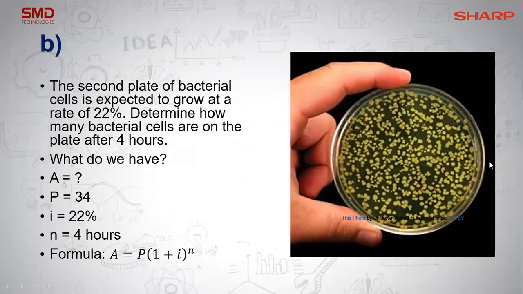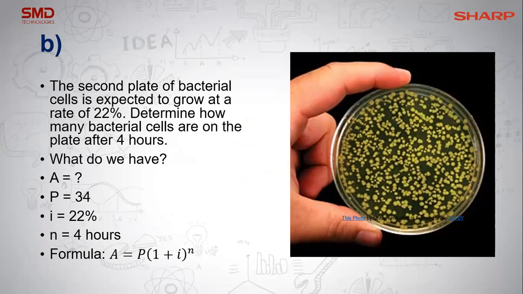Cool. So the second plate, this is actually an agar plate with various clusters of bacteria growing on it. I just thought something cool that you can see. If you start off doing a BSc and you do biology, this is one of the things that you'll do in first or second year, if I'm not mistaken. You'll grow bacteria like crazy. But it's really cool to see all the different kinds of bacteria that you can grow.